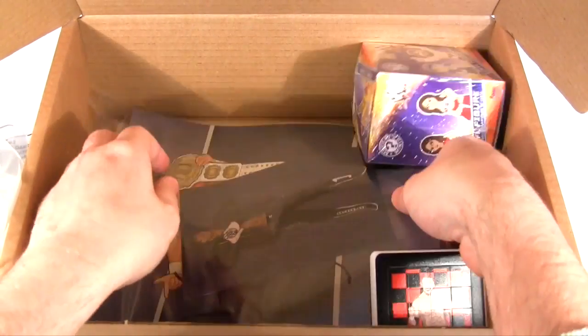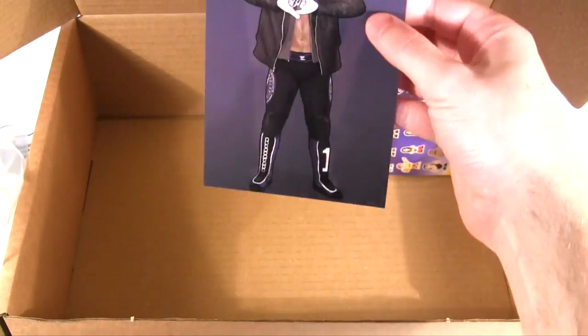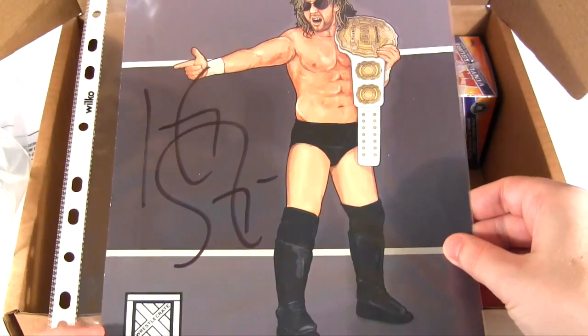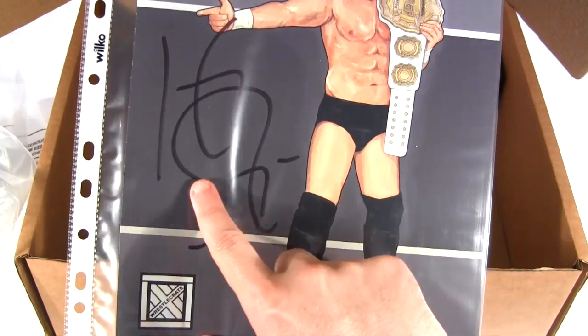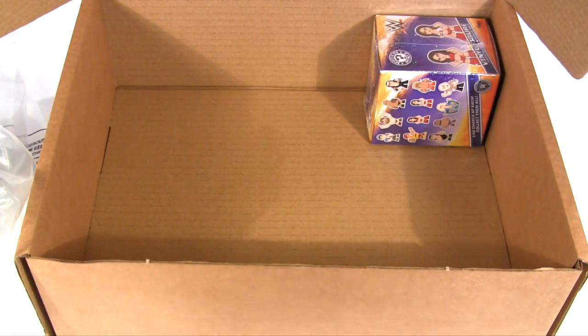Next up, we get a Wilcos plastic wallet, with the bonus of having stuff inside it. Look, there's an AJ Styles postcard. He's got no face. Eerie. Then I assume that's a signed picture of some Japanese wrestler or other that you'll all jump all over me in the comments below for not knowing. Oh, sorry, I just had a moment of realization. That's an Omega symbol and a K. It's Kenny Omega off of the t-shirt from last month's WrestleCrate, innit?